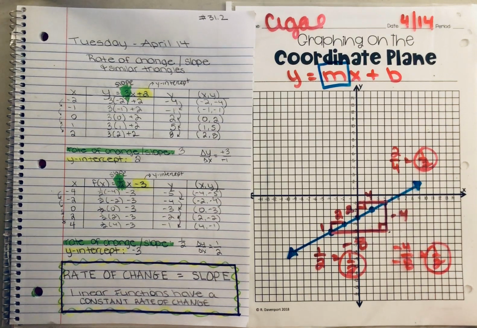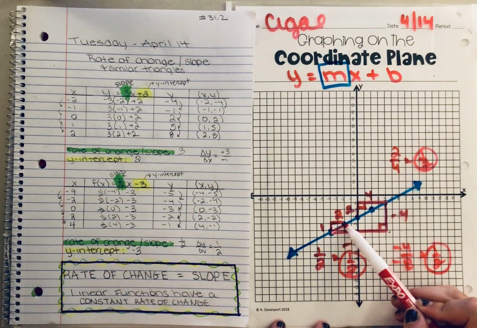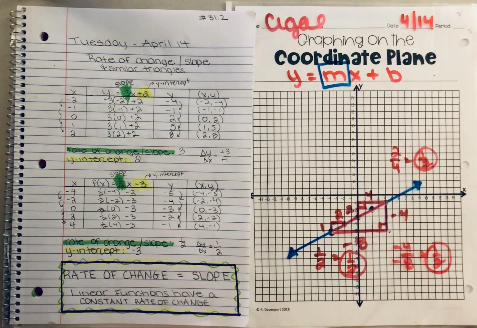So if this is overwhelming to you, don't worry about it. Just pick 2 points. And the whole idea here is recognizing that you're not going to be wrong if you pick a different set of points than me, because these are all similar triangles and they all have the exact same rate of change. So pick any 2 points you want, find the rise over run, so how far up and how far over, and it'll give you your slope.